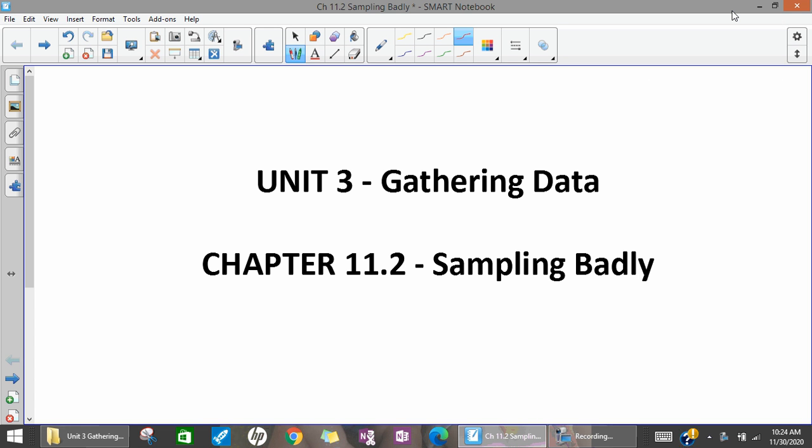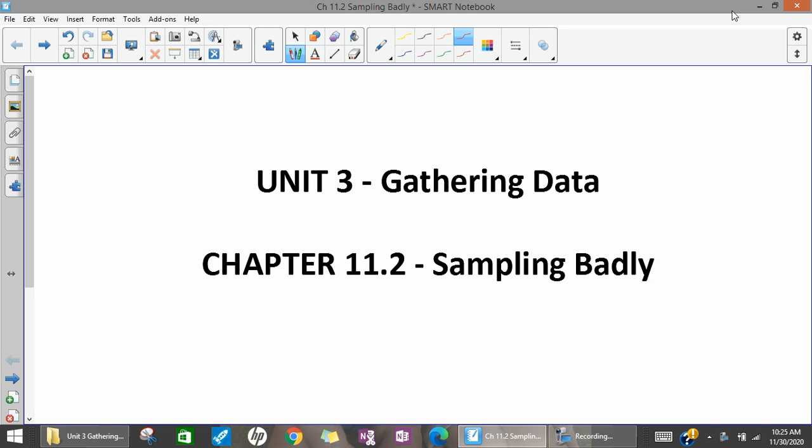Hey, also in the last lesson, we talked about how we can gather a sample in order to collect data, like taking a simple random sample or stratified sample or a cluster sample or a systematic sample or even using a combination of any of them and getting a multi-stage sample. So we talked about the ways that we sample.